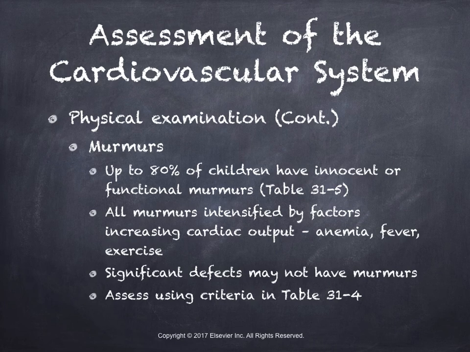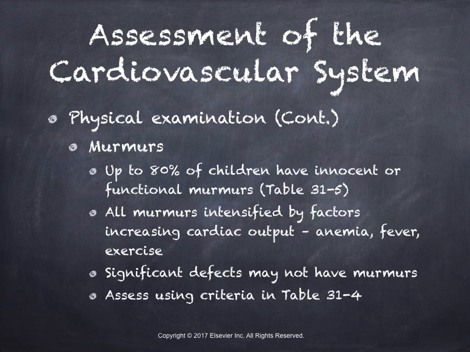So in addition to the grade or intensity of the loudness of the murmur, which is from grade 1 through 6, you also want to note if the murmur changes with position. You want to know in what phase of the cardiac cycle the murmur is heard, where exactly on the chest the murmur is heard the loudest, and then where, if any place, it radiates to. You want to describe the quality of the murmur. Is it a musical or a harsh blowing murmur?